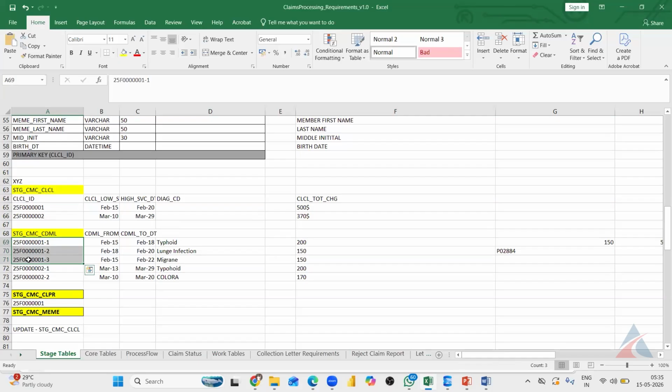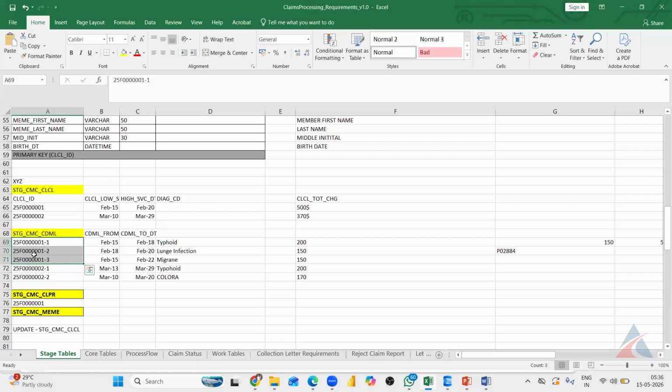Why do we need three lines? Because a patient is admitted, and he may take services or treatment for different diseases. That information should be stored in the form of separate lines, and for each treatment we give a sequence number starting from 1. That is how we can have multiple lines for one claim.